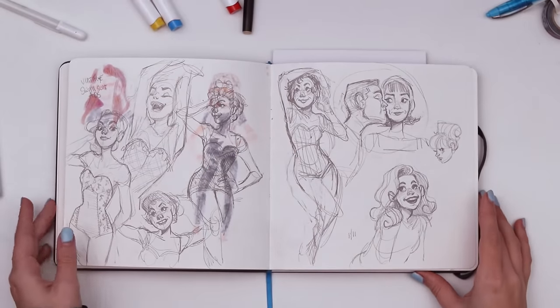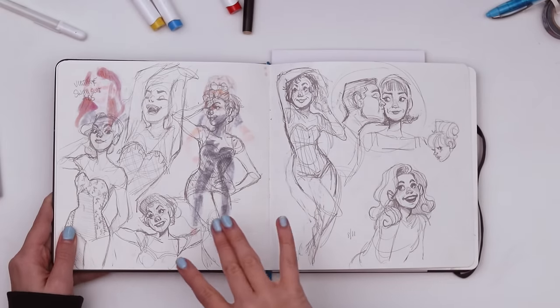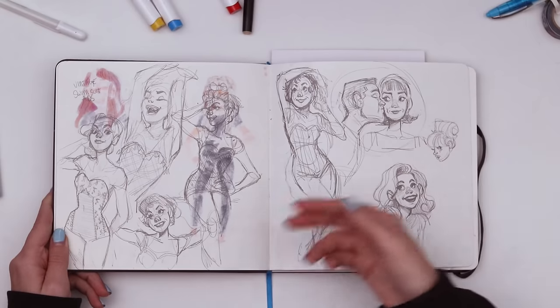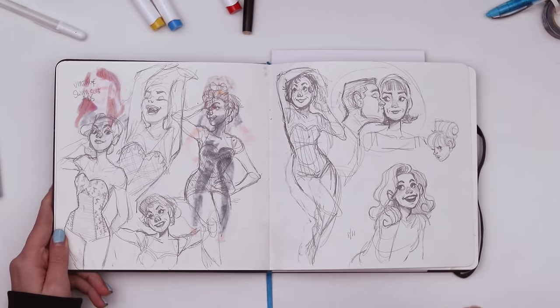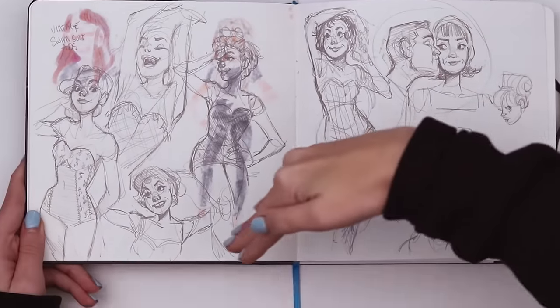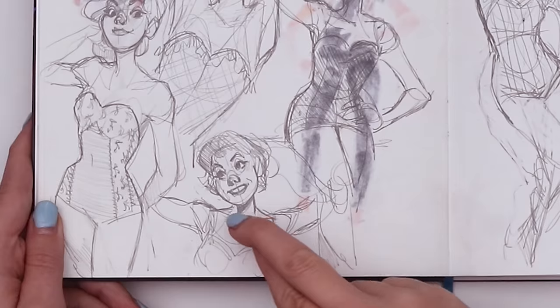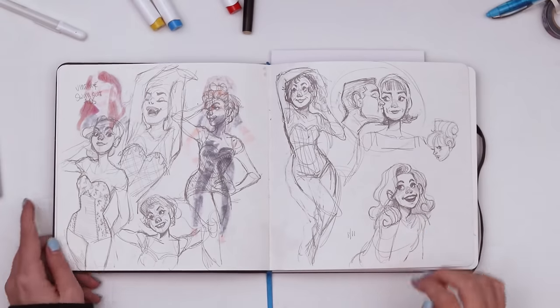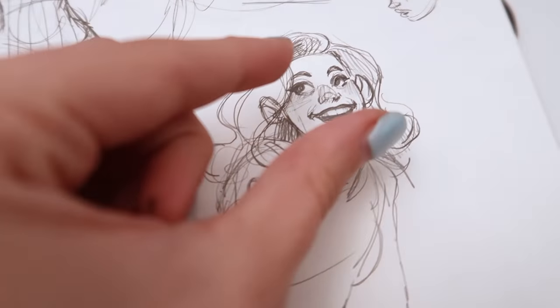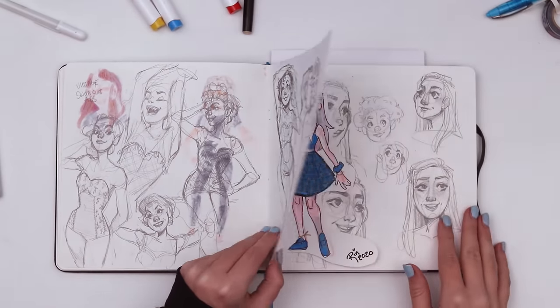These are more references from Pinterest. I somehow stumbled upon vintage swimsuit ads, so I thought I would draw them, and they have ridiculous waists. They always go in and then jet out in a triangular shape. Let me tell you, that is really fun to draw, as evident here, and they all have very big mouths. If I was doing it digitally, I would just grab that and shrink it a little bit. Some interesting retro poses, I guess.